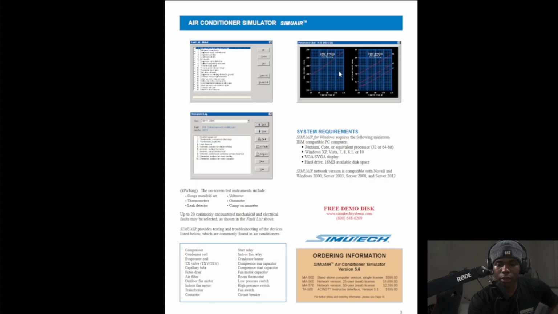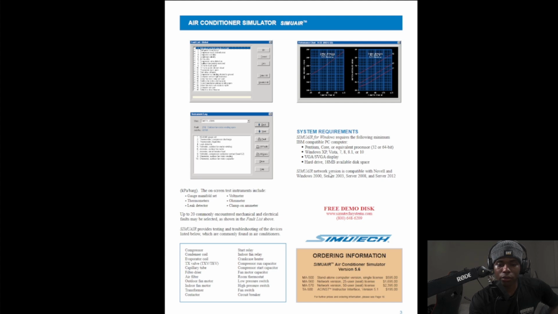I didn't deal with this right here a lot, but anyway, system requirements. As you can see, you gotta have Windows XP, Vista, Windows 7, Windows 8, Windows 8.1, and so forth. Those are pretty old computers that you have to have. You gotta have a hard drive, and it's an 18 megabyte available disk.